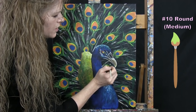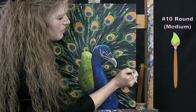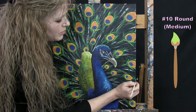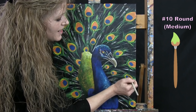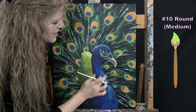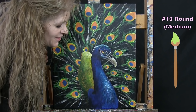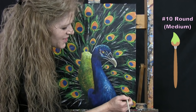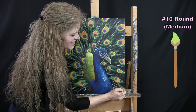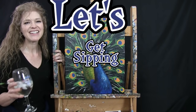I know that sometimes when we're doing layers of colors, with each layer that we do, we tend to want to put more on to hide the last layer, but this is really just meant to be an accent to give these beautiful little feathers more dimension and to make you be able to see them and have them pop out in front of what I just painted into my bird a little bit. They're just intended to give you that little extra bit of information. And again, we're going to be utilizing our small brush for the next step. So once you've got this done, you can just put this medium brush away wherever you'd like, take out your small brush, and get ready for the next step.